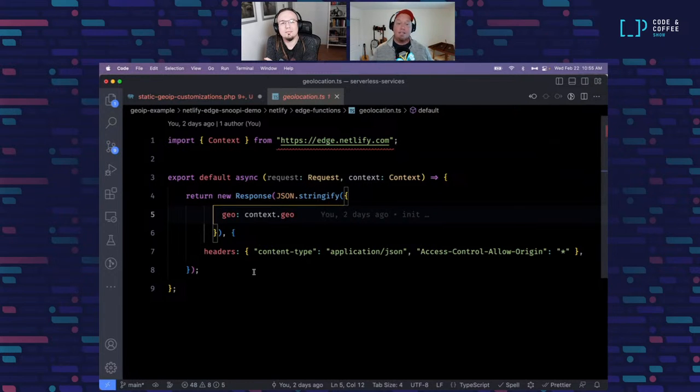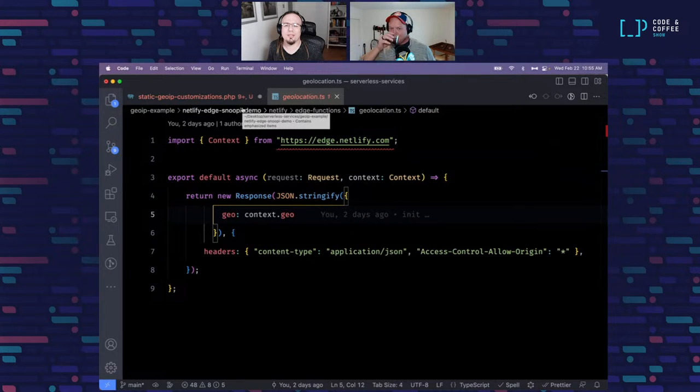Or, it doesn't have to be Gravity Forms and WordPress. It could be something like a MailChimp signup form or another form, 80 zillions of forms that you can think about, right? Because let's be honest, this is the most popular question every time we talk about static and how to handle forms. Exactly. And this is just one of hundreds of ways you can handle forms in a static environment. You could use HubSpot forms or Basin forms, I think was another one. They're basic form services, right? You can hook stuff up to Zapier or whatever. Well, Netlify has something out of the box. Right, Netlify Forms right out of the box. They just handle it for you.